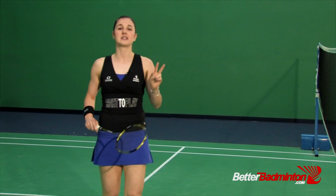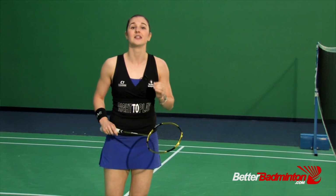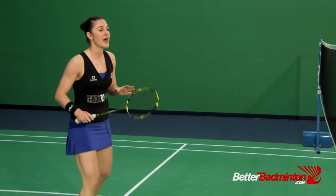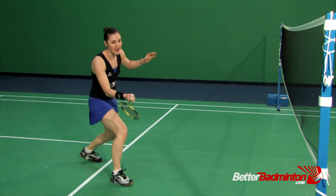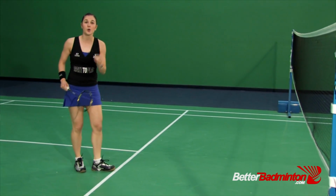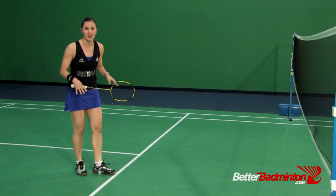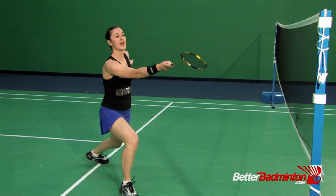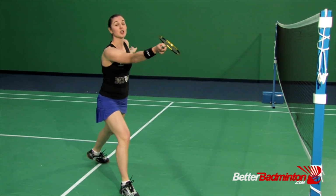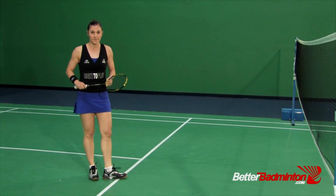The second piece to this is making sure that you get a solid lunge. If you don't have a solid landing point, then that's where you have to stop and then hit. So it's crucial to get a very well-balanced lunge position so that you can confidently know that once you land, after you've hit the shot, you'll be steady and able to push back right away.